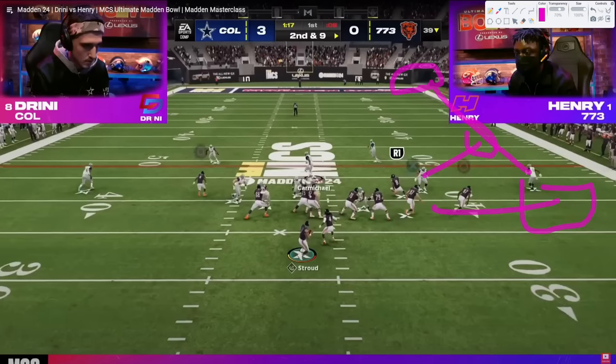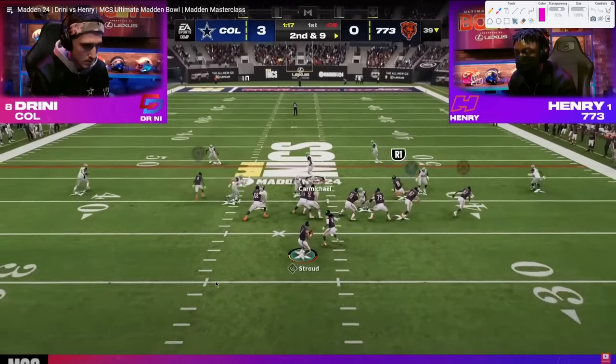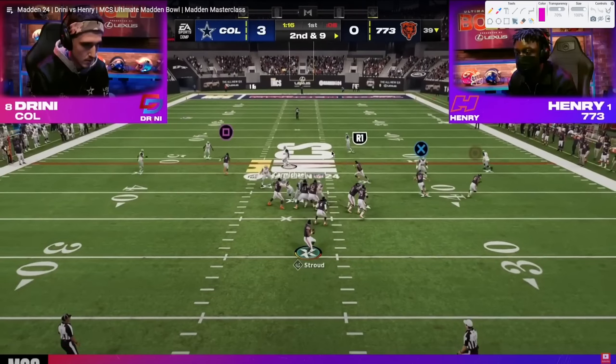Now, I think off rip initially, the first thing is we're looking out here. What is this corner doing? And he backs off here. Okay. So because that corner backs off in that situation, then what you're going to see. All right. So basically what you're going to see here is at this point now, what are the progressions and what is really Henry looking for here?